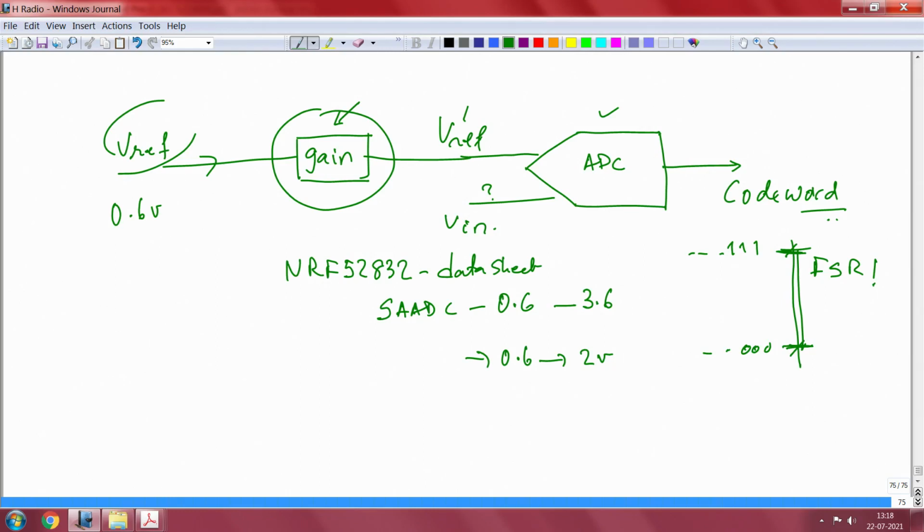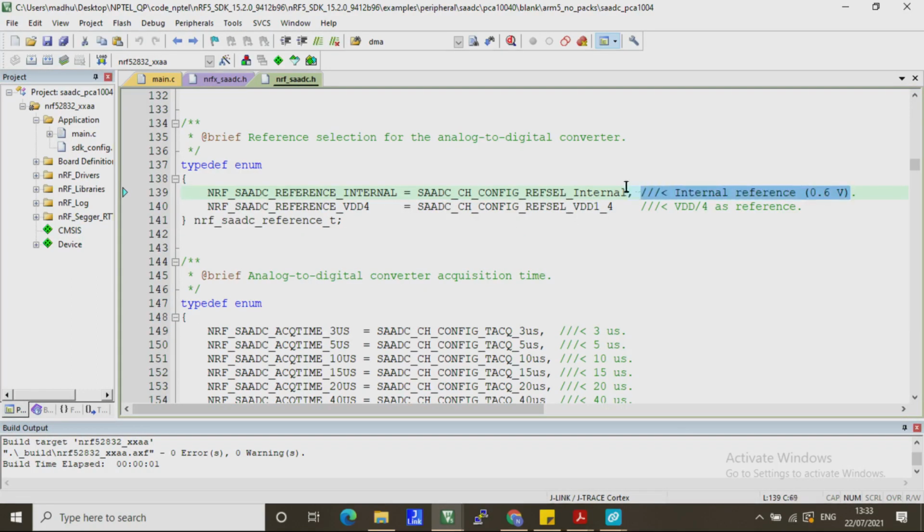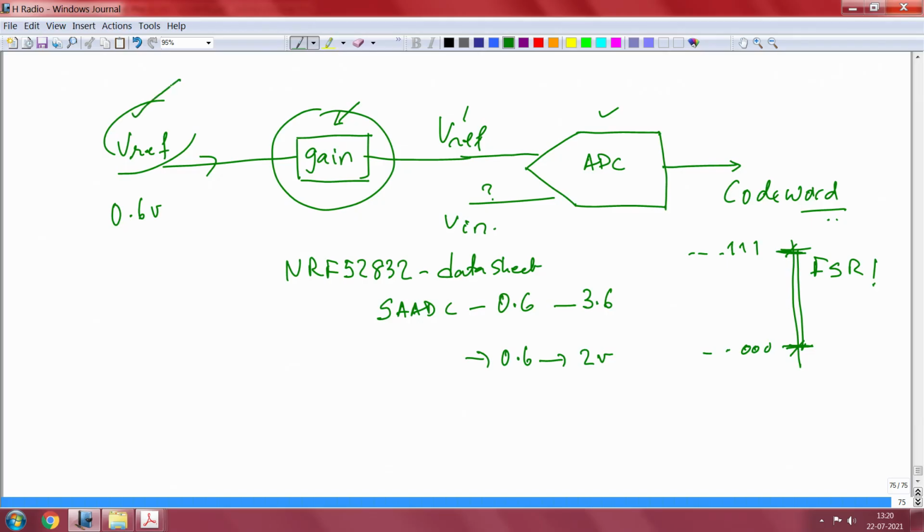Now let us shift to the code written in C, which will actually show you several parts of this block. Now look at this code. Let us see the internal Vref, which is set to 0.6. You can see that is the setting which says it is 0.6 volts. There you go, this is done now. So your Vref is now set to 0.6, but this is not what is applied to the ADC Vref. What is applied is the Vref prime. What is coming in the middle? The gain block. So let us go and look up the gain that he has set.